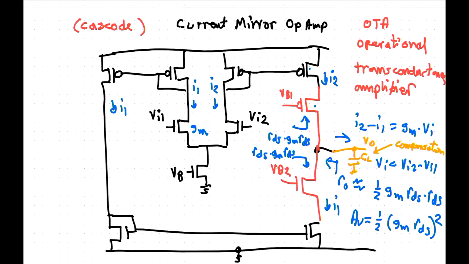Yeah, because if you want to put the dominant pole at the same frequency, the impedance of this node is what you get in a single stage amplifier. The impedance you get is about RDS, well, probably half RDS. So in order to get a low pole, you need to have a large capacitor. But the impedance is GM RDS higher, which is the same effect you have from the Miller. So GM RDS is about the gain you get in one stage. So the capacitance you need here is about the same as the capacitance you need in a two-stage amplifier.